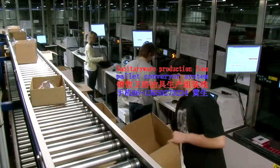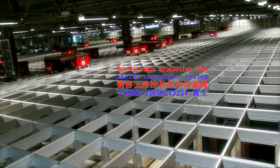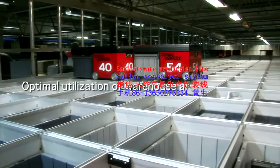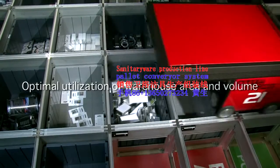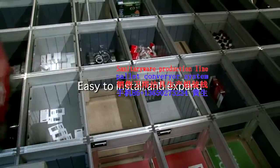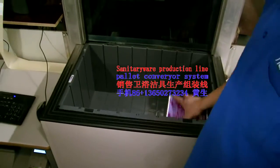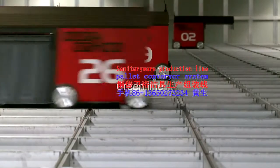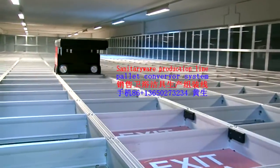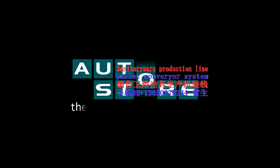Any robot can get any bin. Any bin can be sent to any port. The fact that each robot and each port are independent units makes AutoStore an extremely reliable and flexible system. You get optimal utilization of warehouse area and volume — up to 60% better compared to other automated warehouse systems. AutoStore is easy to install and easy to expand in any existing or new planned building. AutoStore is a green product with low energy use and long life. There should be no doubt: AutoStore is the future of warehousing.